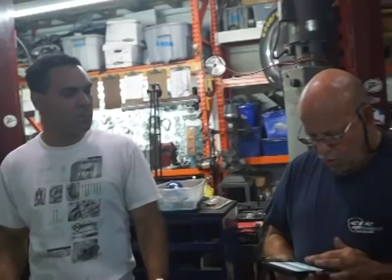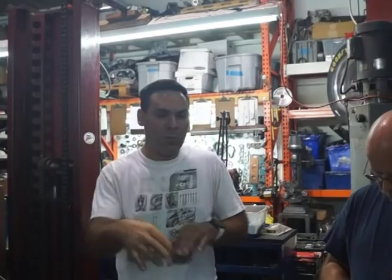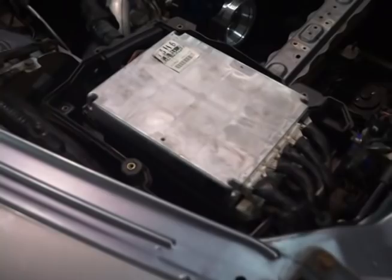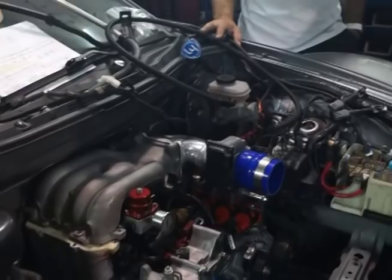Not only that, but you could have a setup with even a learner key or a different program. So if you valet, they're not going to come back. You're not going to have spun rotors. You're not going to have spun bearings. They're like, oh man, I parked it in the front for you. Yeah, after you went five blocks around. We put the red line at 3,000 RPM. Just little things like that. If we do this computer, it'll be blocked, so you take it home. If you paid to be able to play with your stuff and you're apt to do that, you can. But if not, it should last a million years because it was engineered to do such. I think that's where the extra money is going, to getting something that should have been plug and play from the get-go.